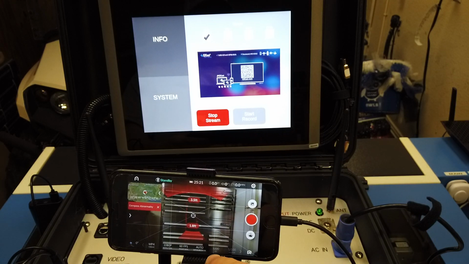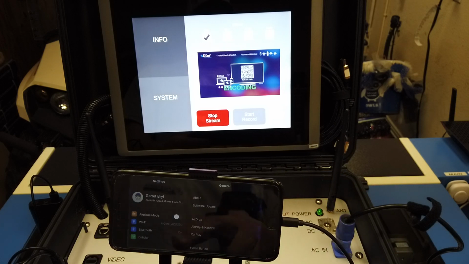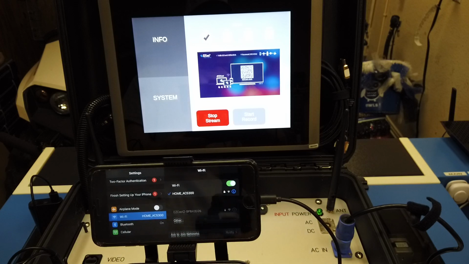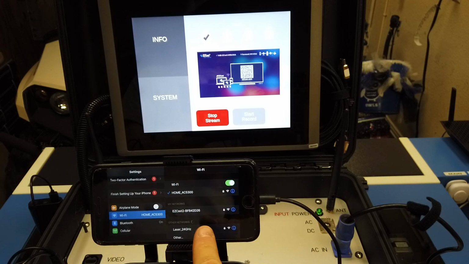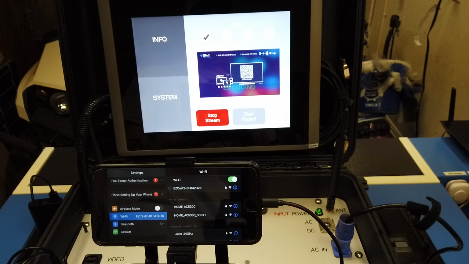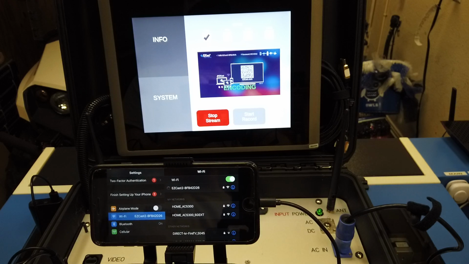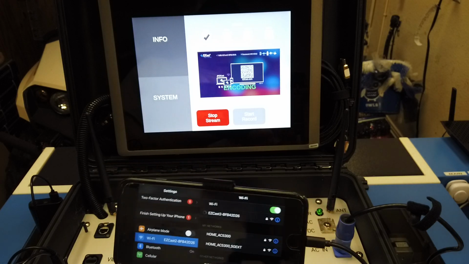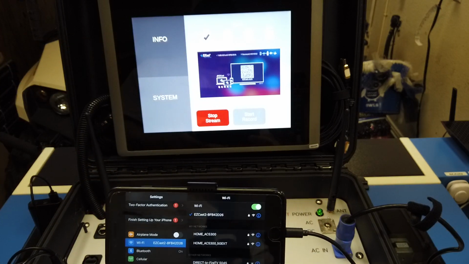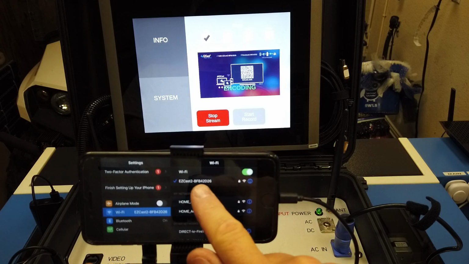All right, so on my iOS device, all I'm going to do is first go to my settings and change the Wi-Fi. I'm going to connect Wi-Fi and you can see that there's an EZCast 2 right here. So I'm going to connect to the EZCast 2. I've already entered the username and password just like any other Wi-Fi. If you didn't, there's a password right up here on the screen that you would use. Now you can see it's connected to the EZCast, right?